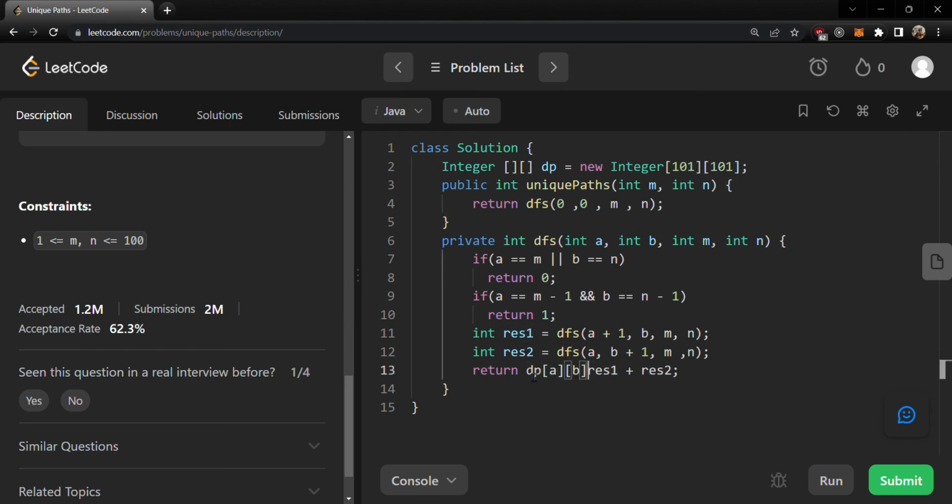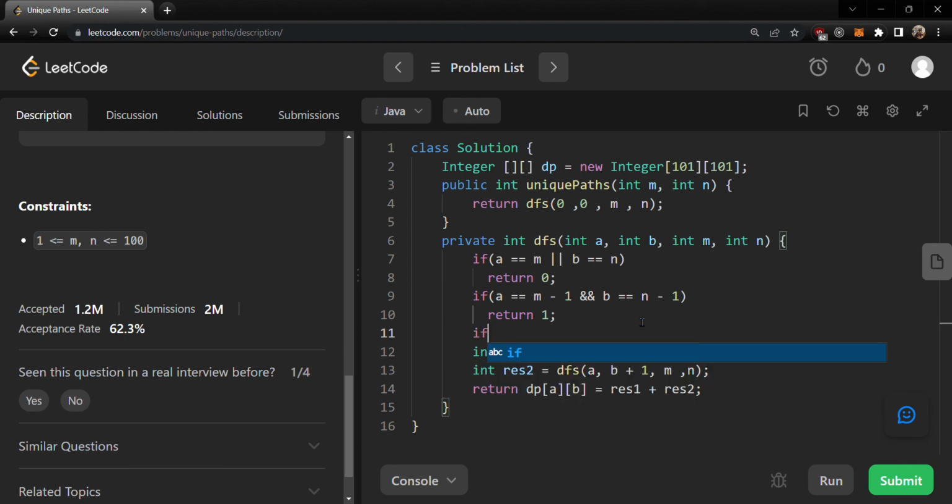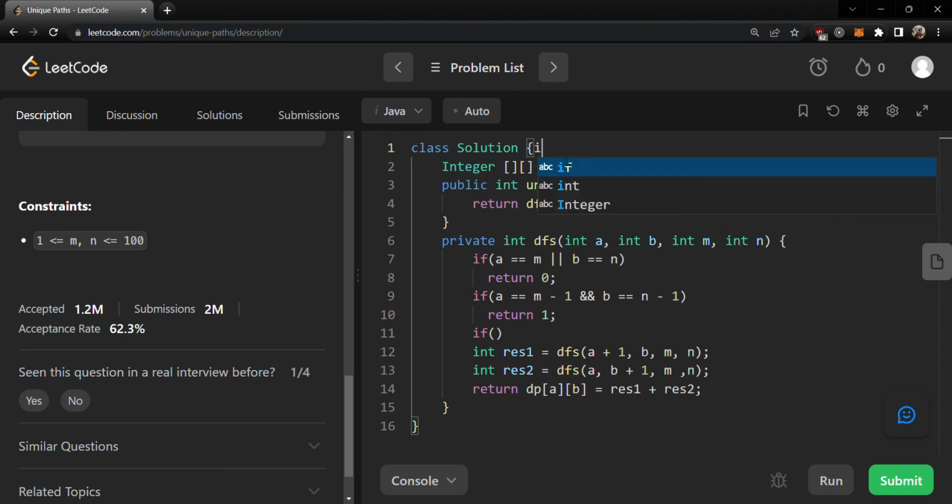I will do dp of a comma b is equal to res1 plus res2, and we will also add one more condition before that. I will explain why I chose capital Integer over int. There is one difference.